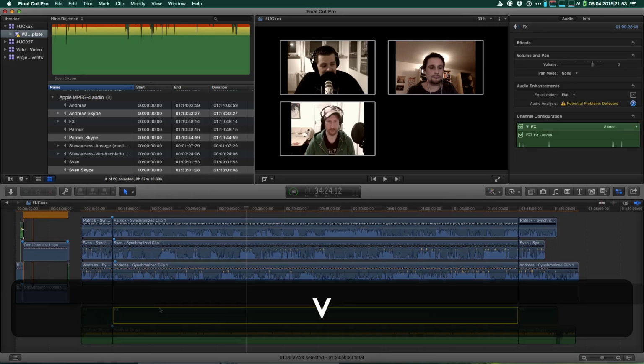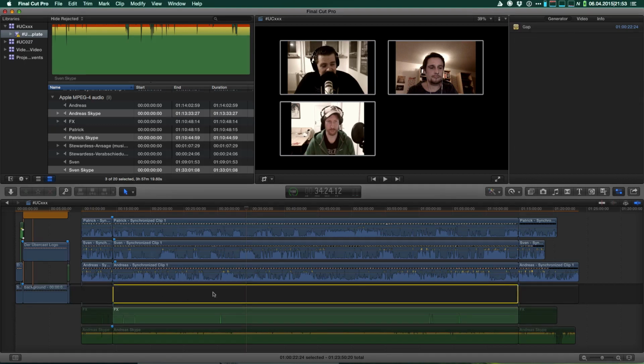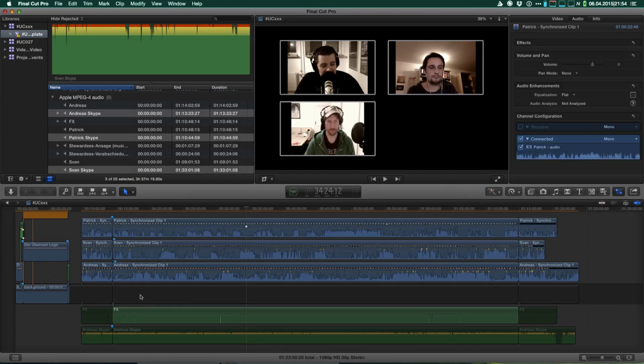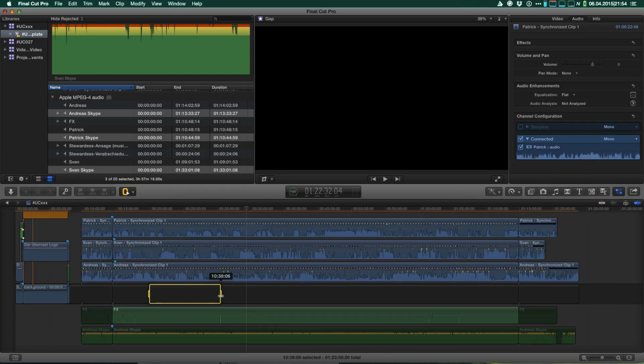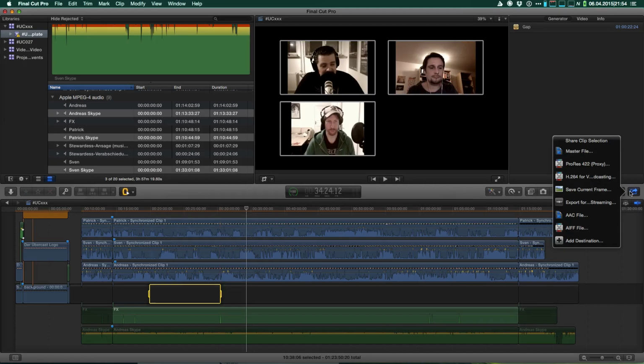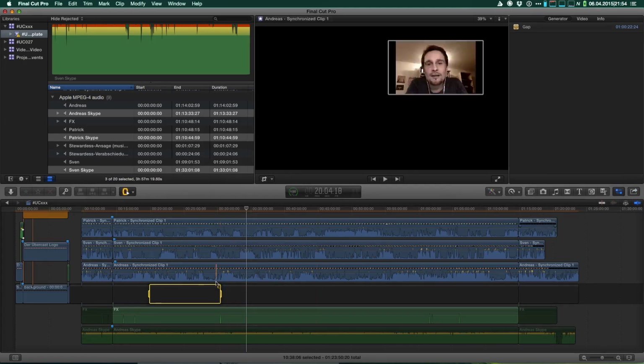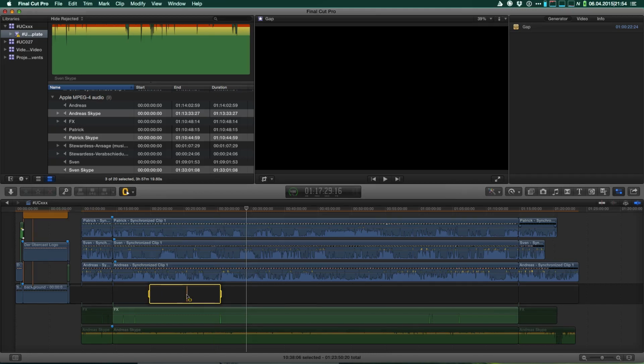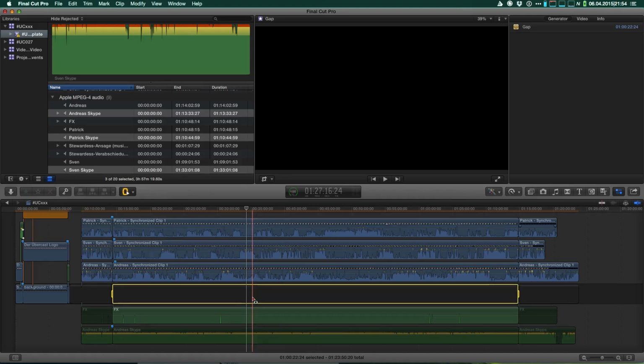Let's just also enable the effect track and select one of the gap clips in the main storyline. The next tool that we're gonna use is the range selection tool. This tool is pretty cool because it allows you to create a selection of a range. But when you go to the export menu or the share menu, it's going to use the selected range to export. So that means we just need to click this gap clip once. We have created a range selection.